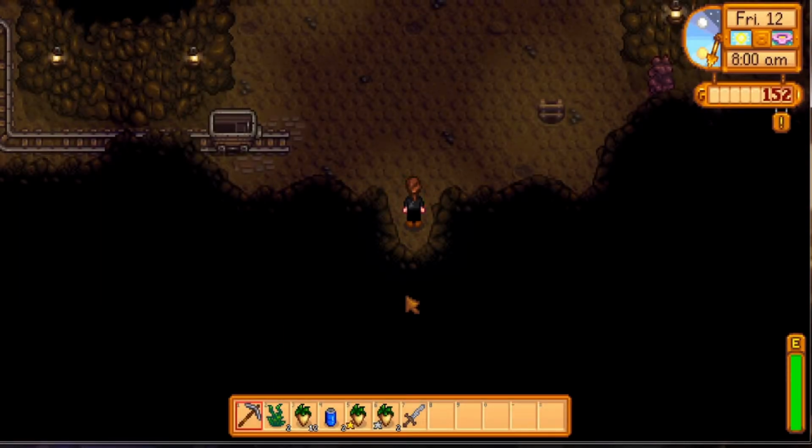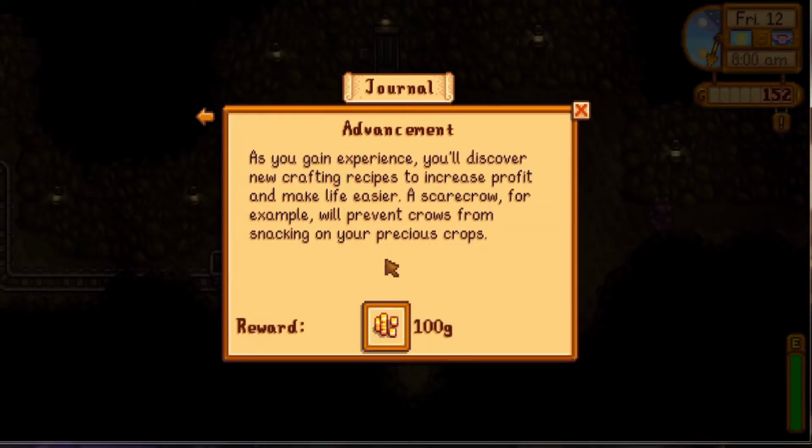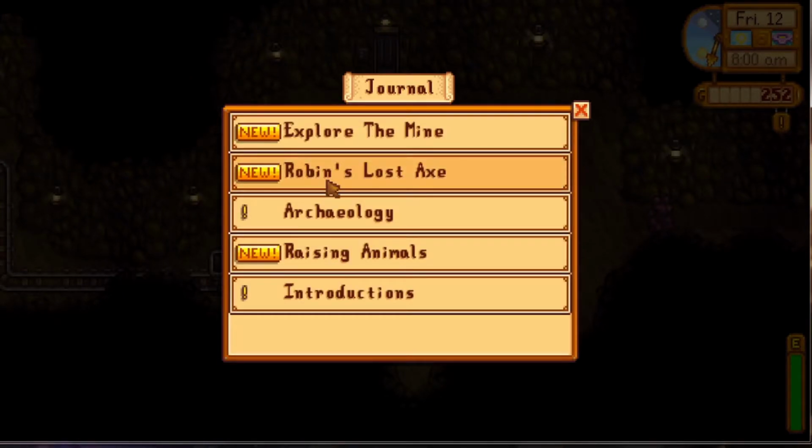So basically, he wants you to slay like 20 slimes or some crap like that. Let me see. Let's get the advancement. Get that 100 extra gold there. We'll be getting that. Oh yeah, we gotta visit the museum.